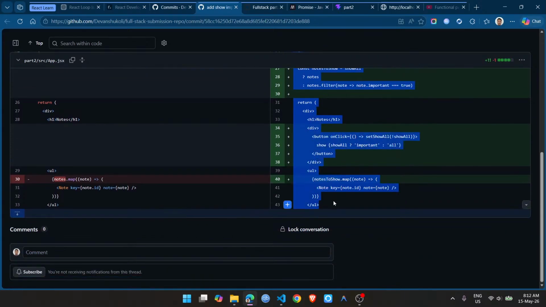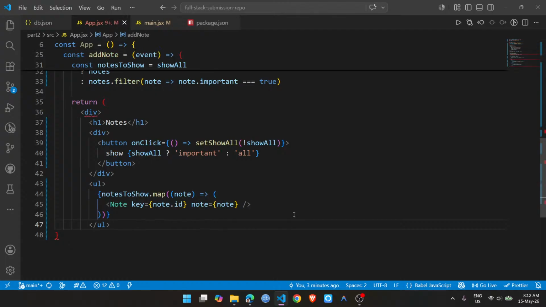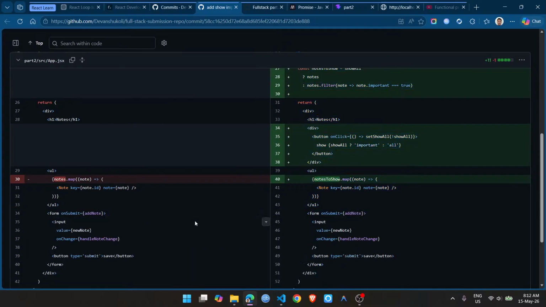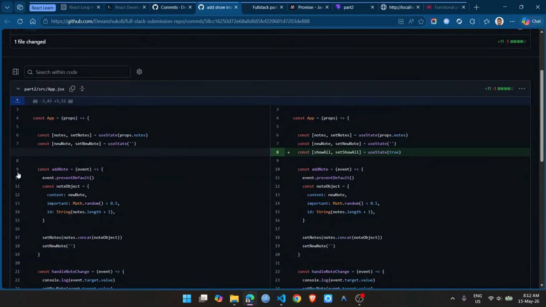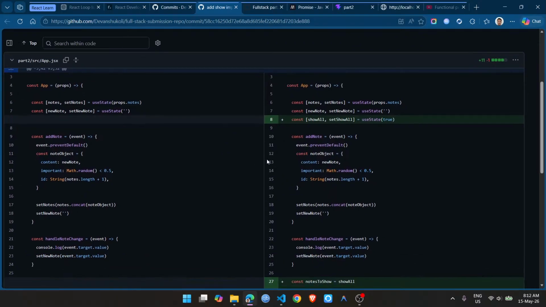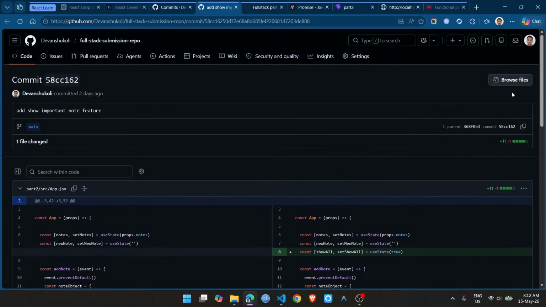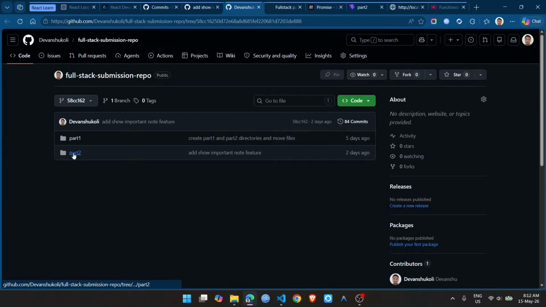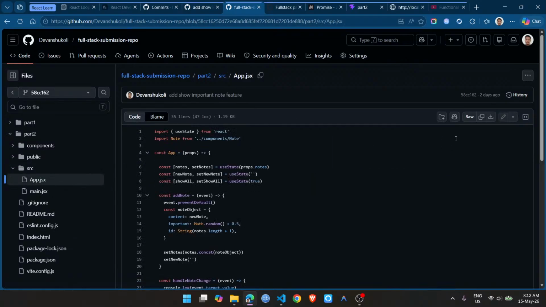Let me quickly do this. Browser file at this point, and I would like to just copy the app.jsx. Okay, inside this src app.jsx.